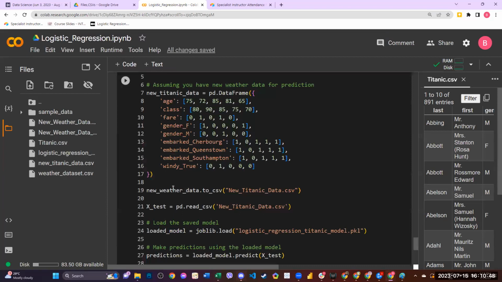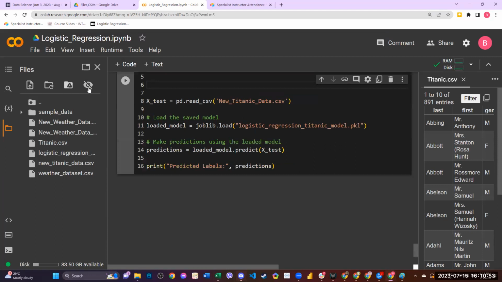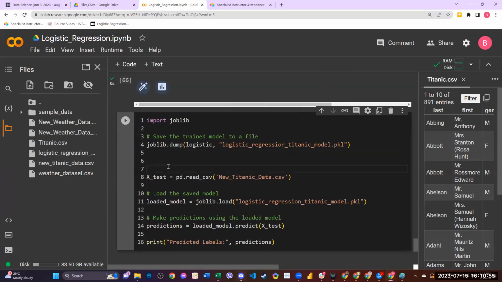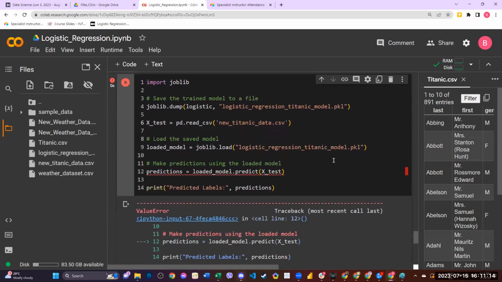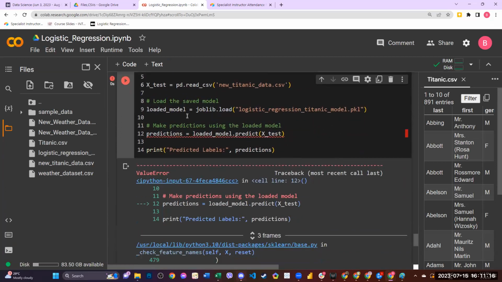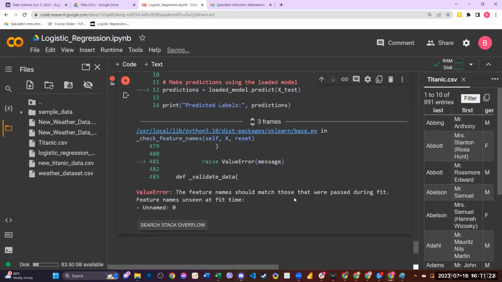So instead of using this one, we use new Titanic data that came from Excel. So what is it? No, yes, no, no, yes. Oops, what happened?